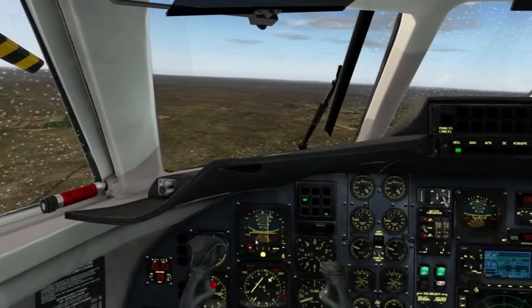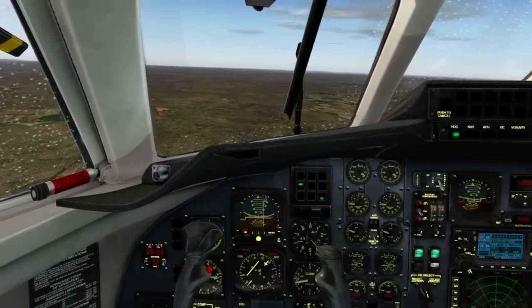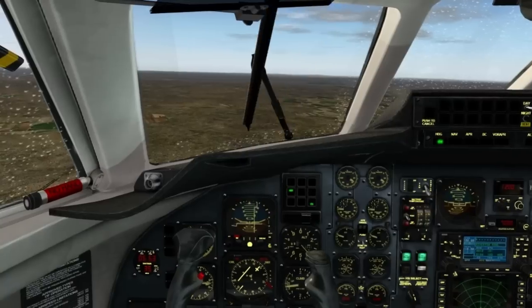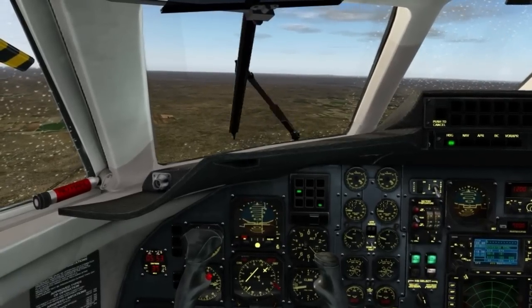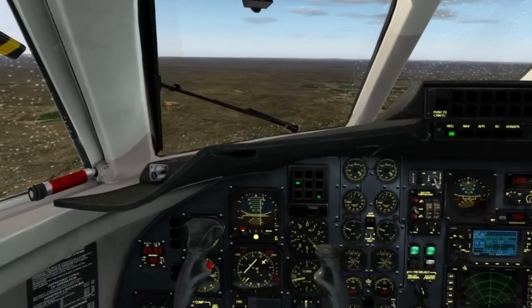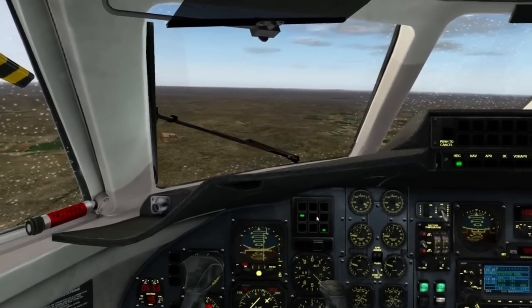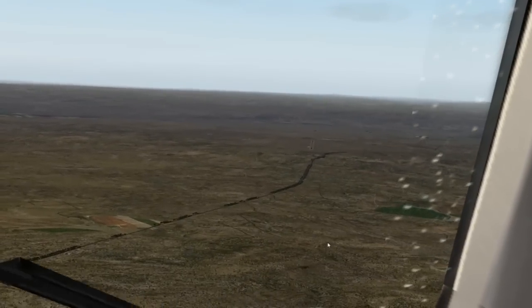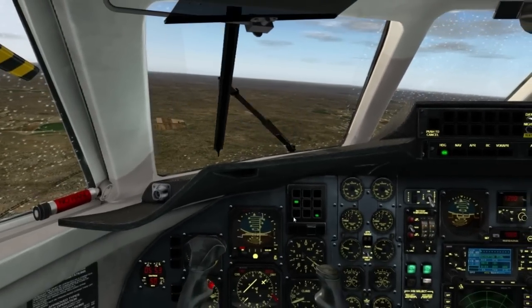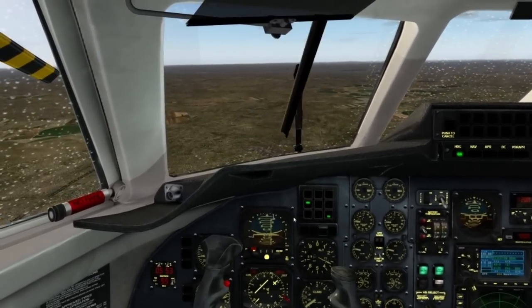Go 500 feet per minute sink rate, 124 knots. And ETA is 5 minutes. Just reducing power and oh, very high now. So we'll reduce power, nose down to keep the speed up.